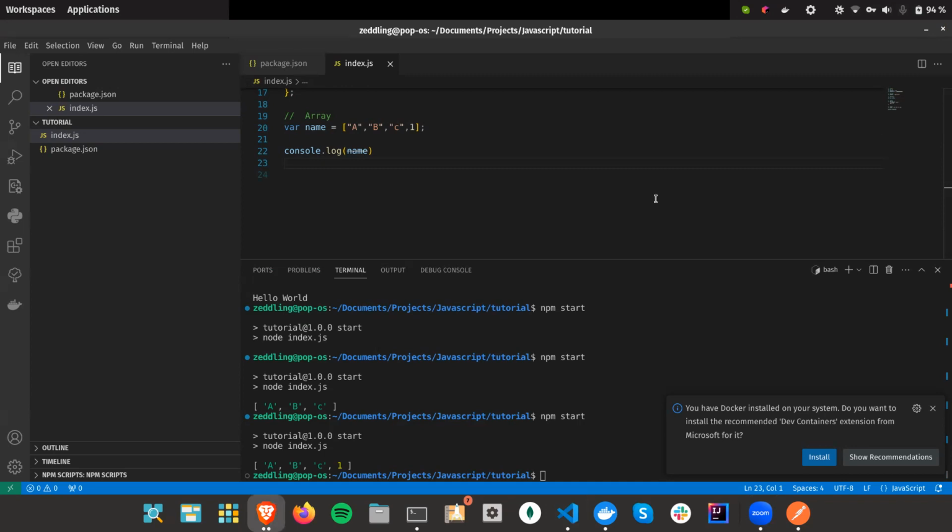Okay, so just a bit more. We can also look at something called exponential notation. So let's say you want to represent a very large number.